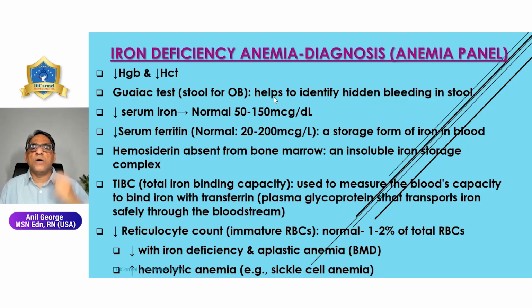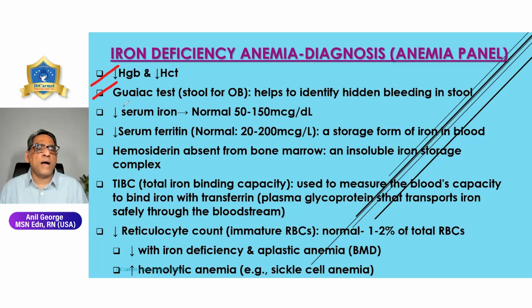Looking into the long list of diagnostic tests for iron deficiency, what we call the anemia panel, is very classic. It's a long list of diagnostic tests, the whole page you can see. You don't have to memorize and explain them, but you should identify these are tests that are involved in the diagnosis of anemia, which include the most popular one we all know, decreasing hemoglobin, hematocrit, and the stool occult blood test, which identifies hidden bleeding in stool. Please go into gastro. You'll find super details about this test. Please search under gastro PowerPoints.